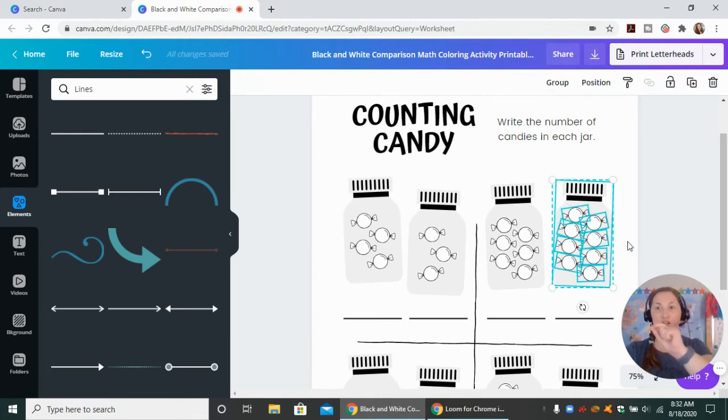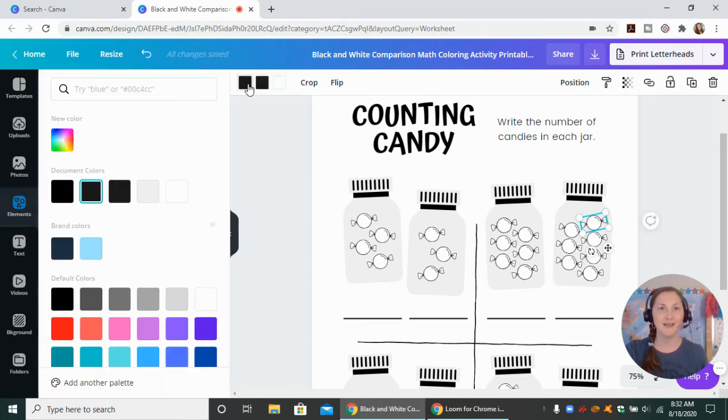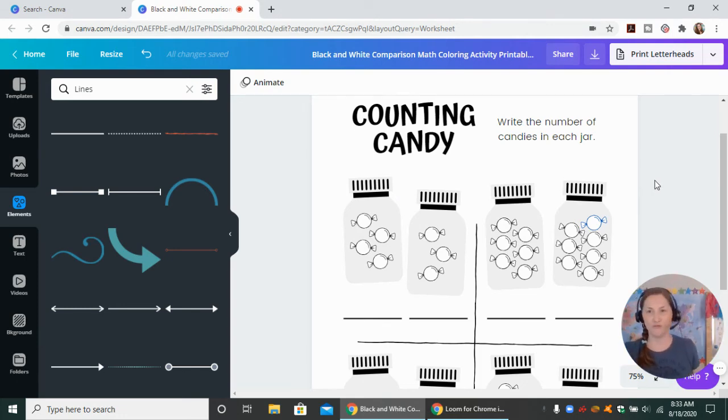Now look, every single thing is highlighted in there. So if I wanted a different candy, or if I wanted less pieces of candy, I click one, I delete it. Or if I want to change the color, I click it. You see up here, it's all this black. I could click here and I could make it a very bright blue. Click this one, make it a bright blue, and now I've got a blue candy. So you can customize this however you want. If you want it all colorful, go for it.